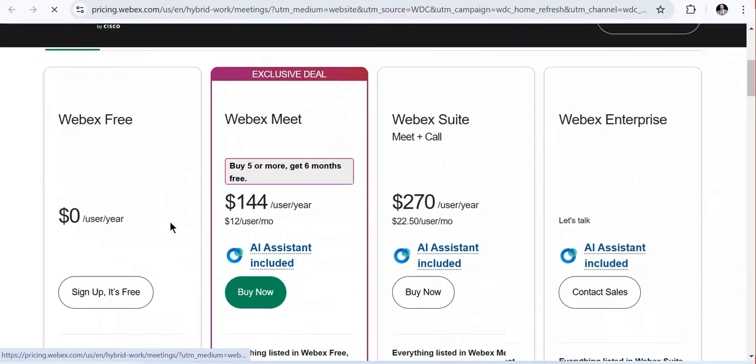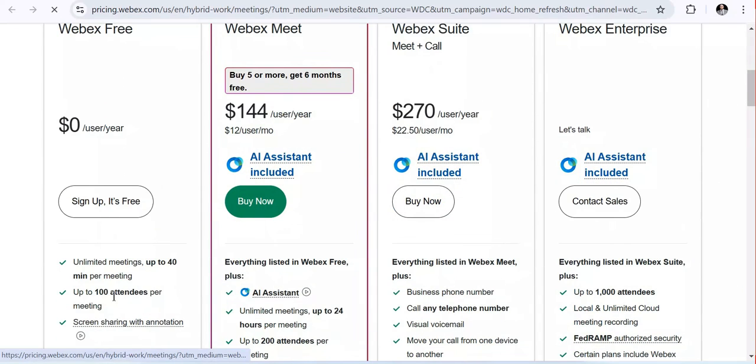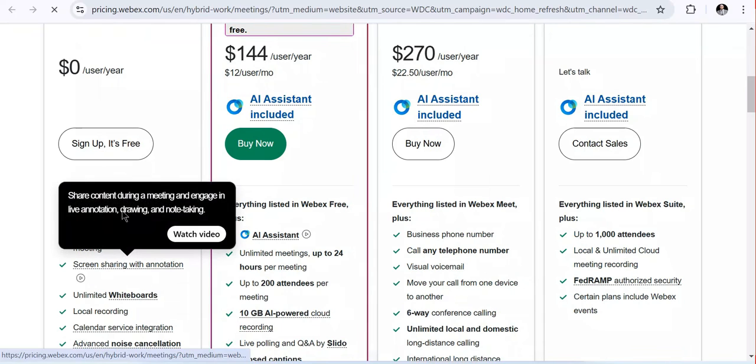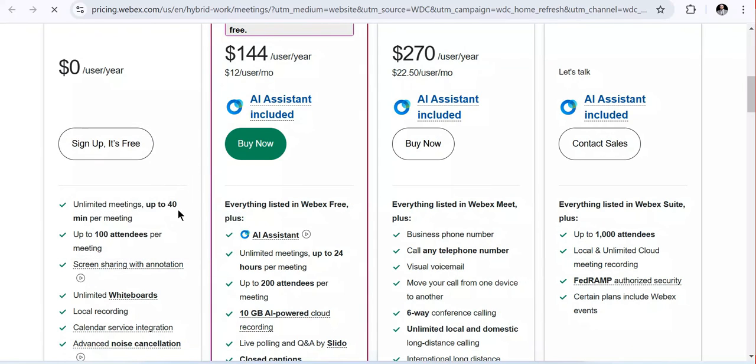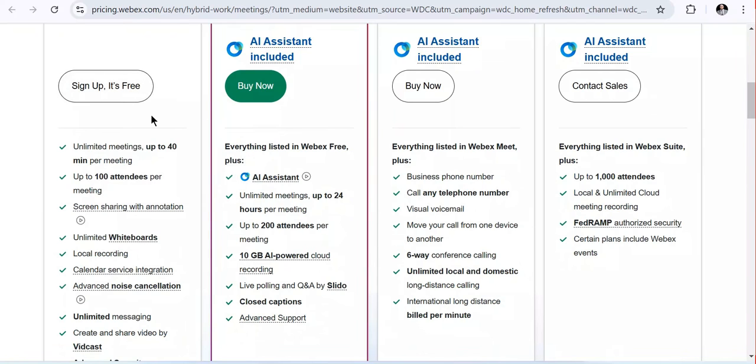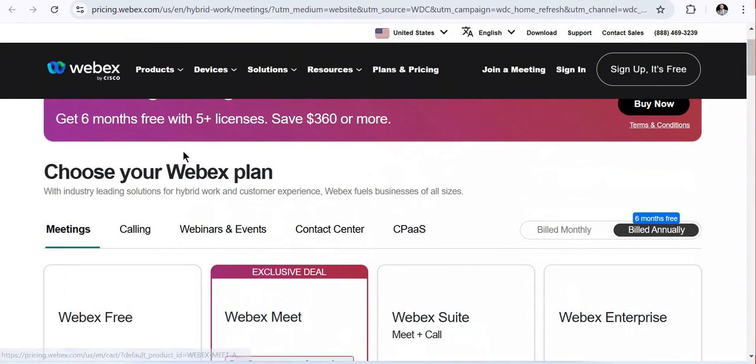That is very important, because with 40 minutes as a meeting session and 100 attendees, so many people can attend. This can help you connect, have a call with the people you want to talk to, and hold your meeting freely without any cost.